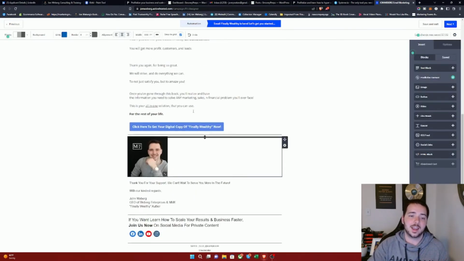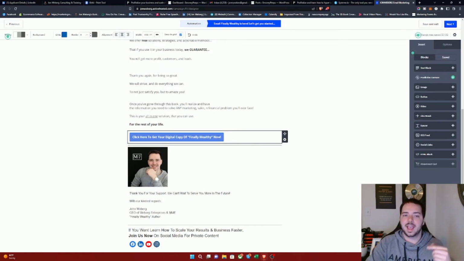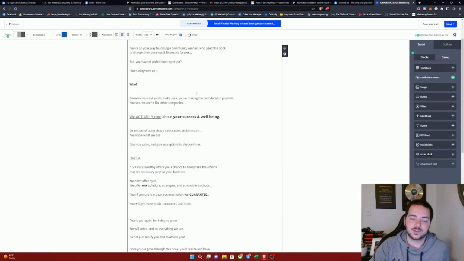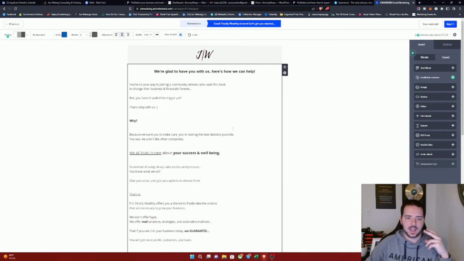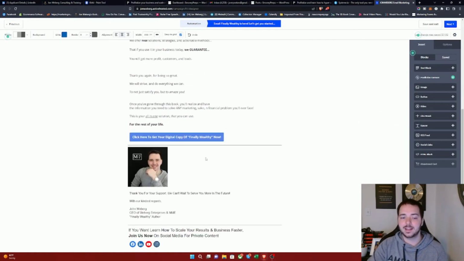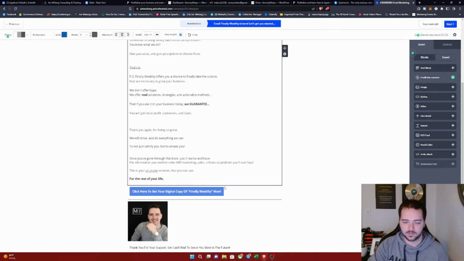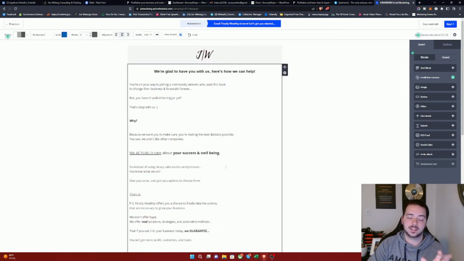The only point of the CTA or link is to get as many clicks as possible. The point of the copy is only to direct them to want to click on that link. And then the sales page, of course, the only point of the sales page is to actually get them to buy. So you need to segment and think about that as you're writing email copy, CTAs, headlines, many of these different things. Make sure you're focusing on just getting that next step done, not getting the person to buy in the subject line. In the body copy, your point isn't getting someone to buy. It's to mainly get them to click on that link, and what's going to get them to click and want to buy in the first place. So that's also really important.